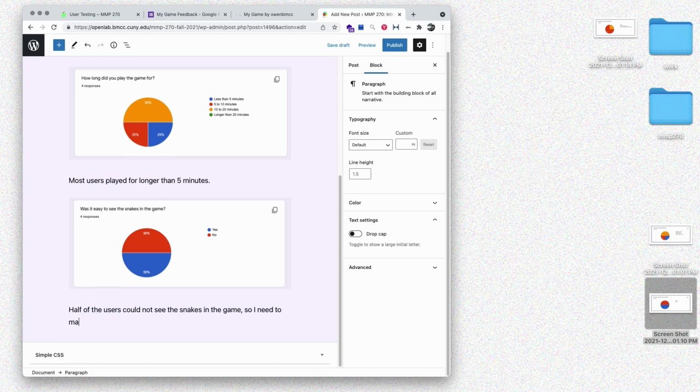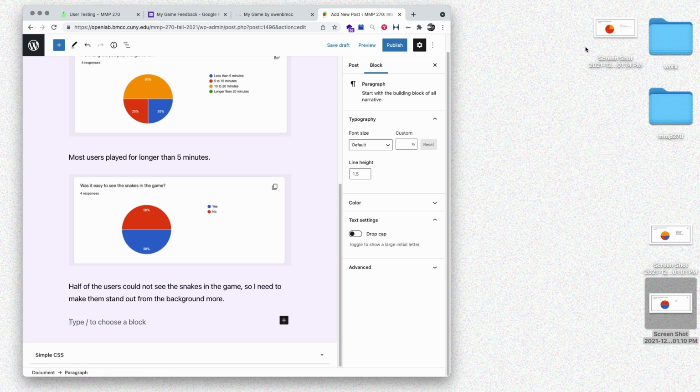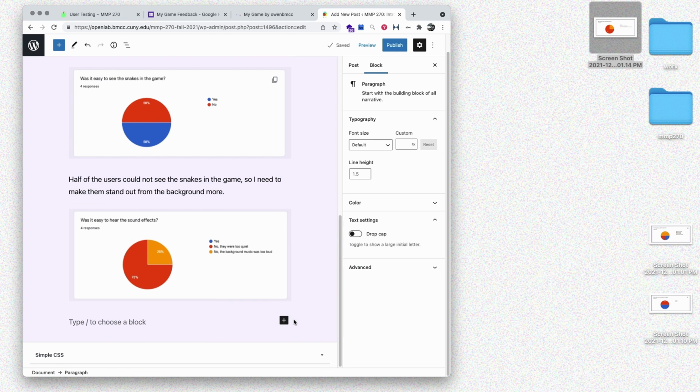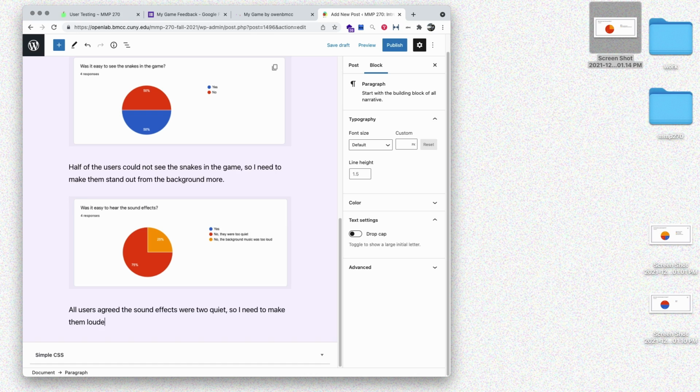So I need to make them stand out from the background more. And then I have one more chart over here. And so all users agreed the sound effects were too quiet. So I need to make them louder.